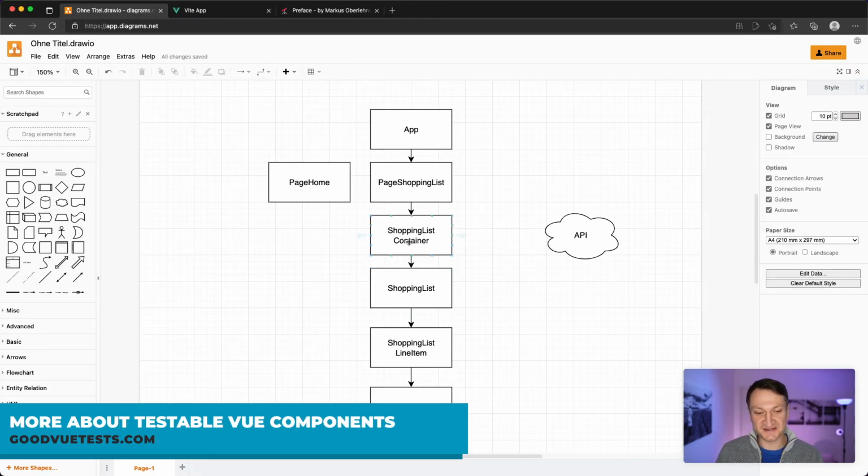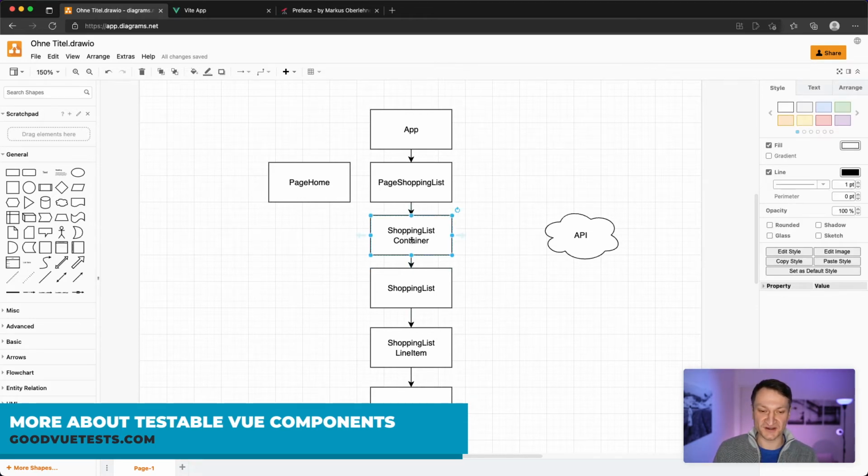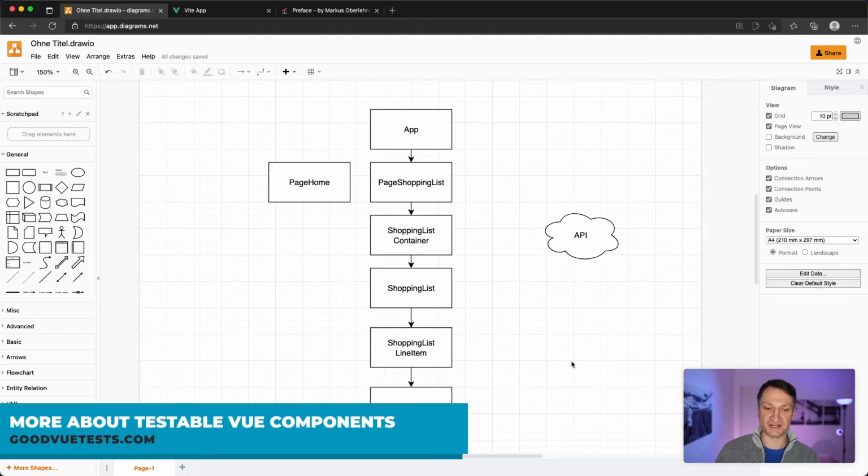But our goal is that this container component now is responsible for all the side effects. So only in this component we will have side effects, and all those other components are completely free of side effects. Okay, how can we do this?